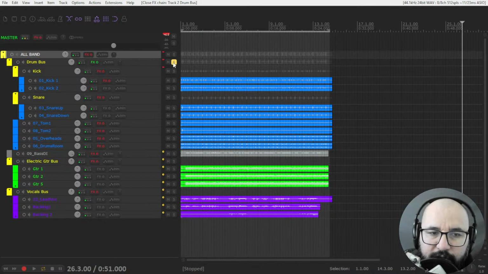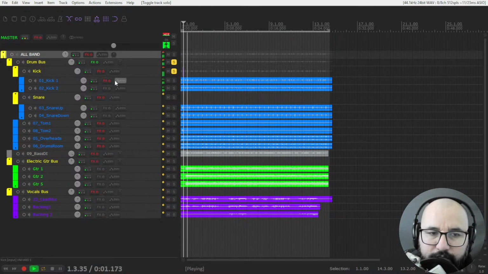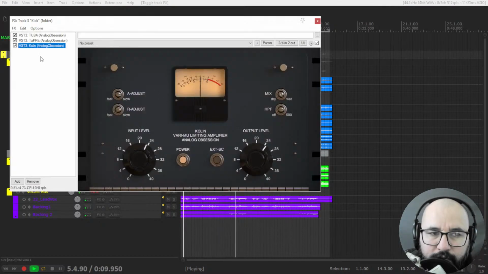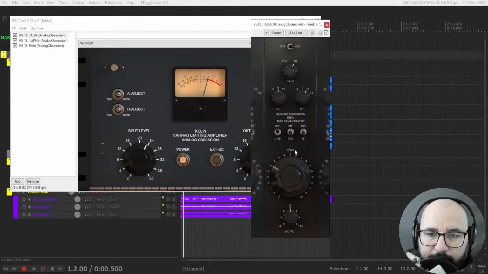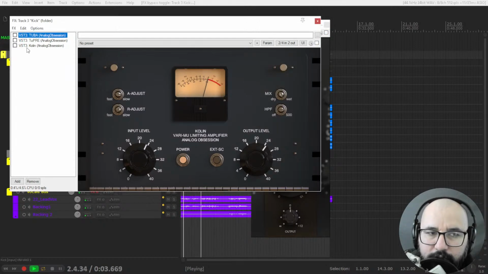Then let's move on here with the kick drum, what we have here. So I added a bit of saturation with the TuPre, and I added also 3 decibels in the highs with this. I needed a bit of click.